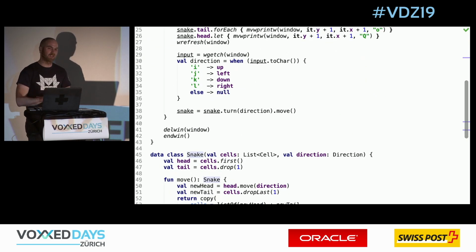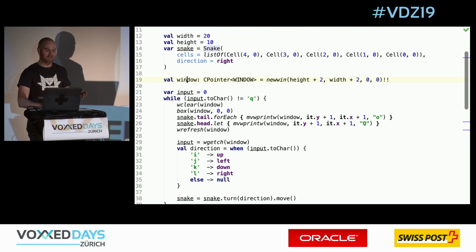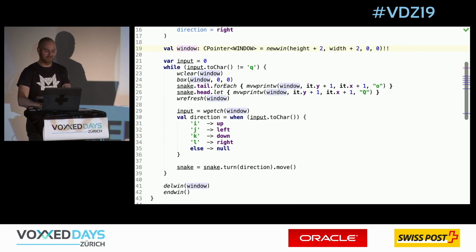So what's going on is that Kotlin Native does reference counting. For all Kotlin Native objects, it will automatically do memory management for you using reference counting. I think the plans are that in the future it will be a pluggable mechanism which is more specific to a particular platform. You could have some simple GC, for example. Obviously you cannot easily do reference counting for objects which you don't own. For example, this new window function allocates some memory on the heap inside C, and then we get a pointer back, right?